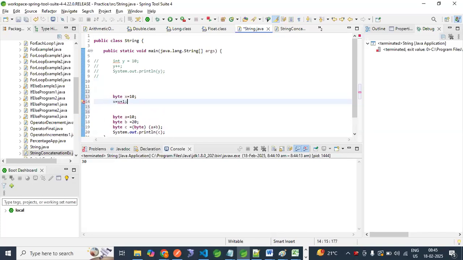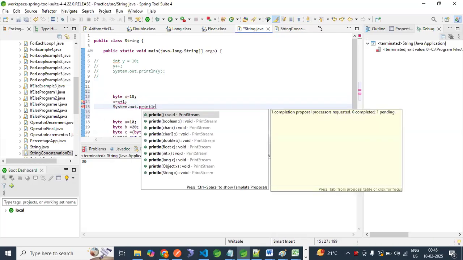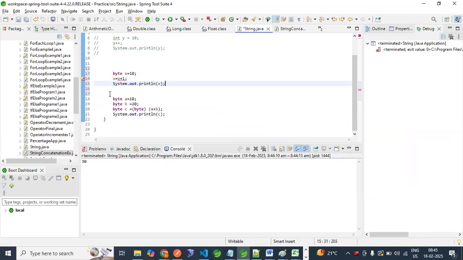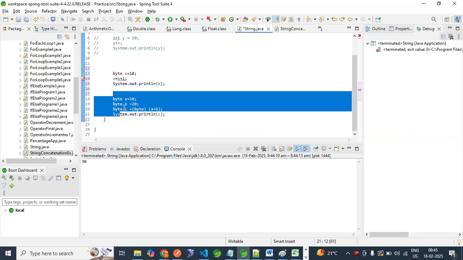Try to observe. It is giving error, right? Let me print system dot out dot println x here, and let me comment the below line. Control question mark. Now try to observe, guys.